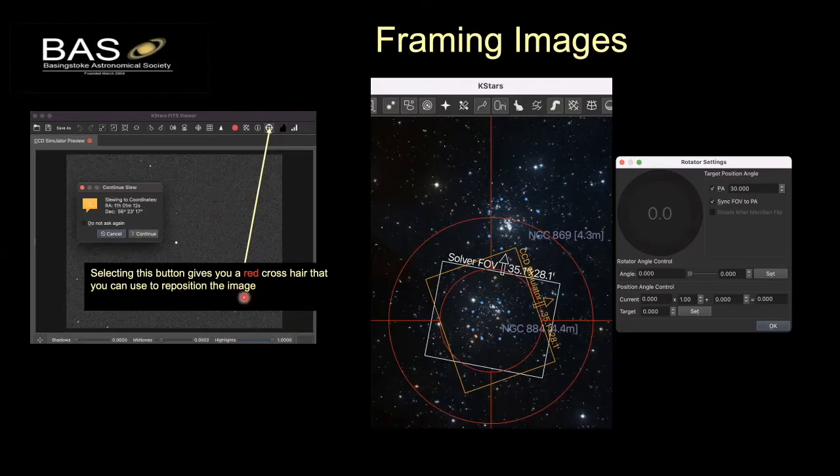So for instance, I was struggling the other night when it was M108, I was trying to image. It would never center to where I wanted it to. So I just had to pick a point and say, right, I want it to go there. That's where I want my center. Any questions?